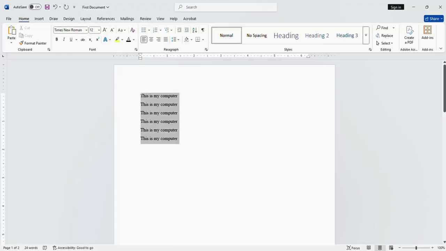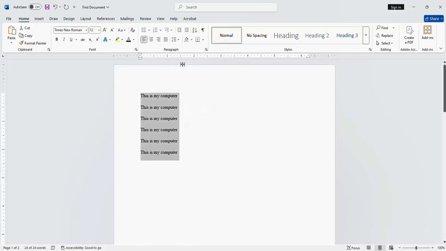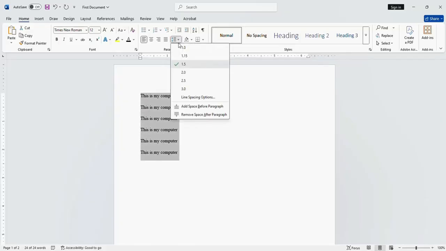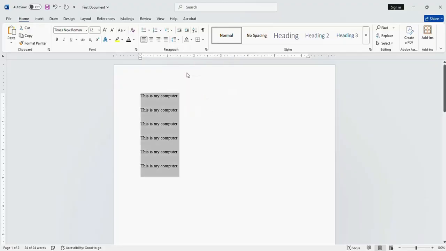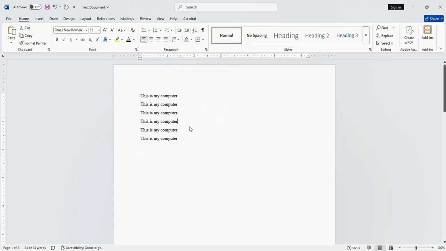This is one space inside. Okay, and then if you want 1.5, this is 1.5. If you want double spacing, this is 2.0, is called double spacing. So you select 2.0, which is double spacing. If you want single spacing, you select all, then you click 1. Okay, like this. So this is also another feature in Microsoft Word, which is very essential when creating different types of documents.